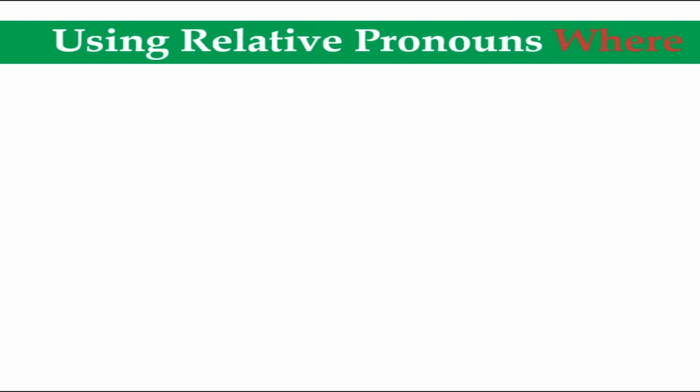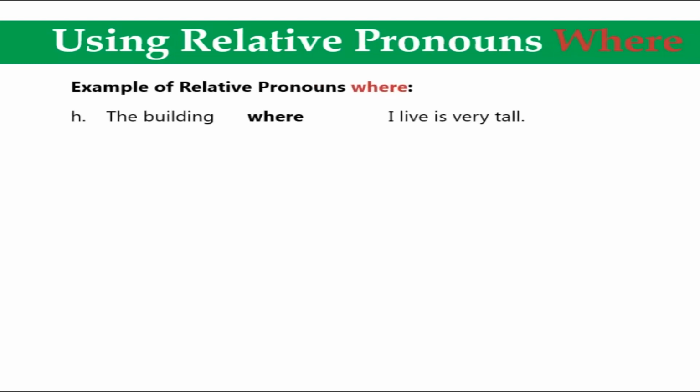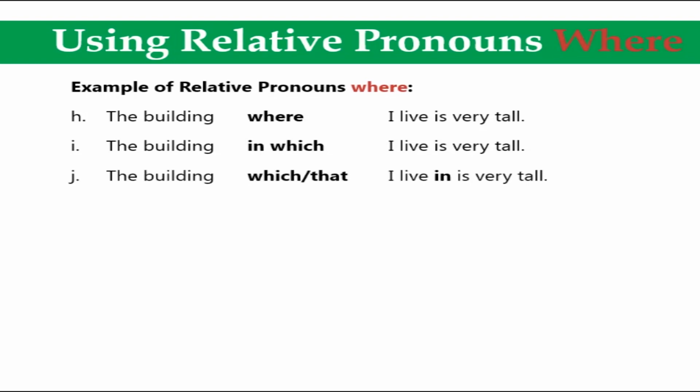Now, move on and study how to use the relative pronoun where. Here are some examples. Letter H. The building where I live is very tall. The building in which I live is very tall. The building which or that I live in is very tall. The building I live in is very tall.